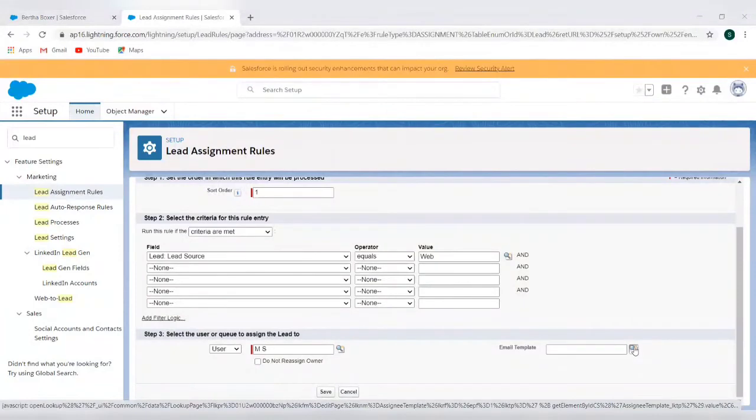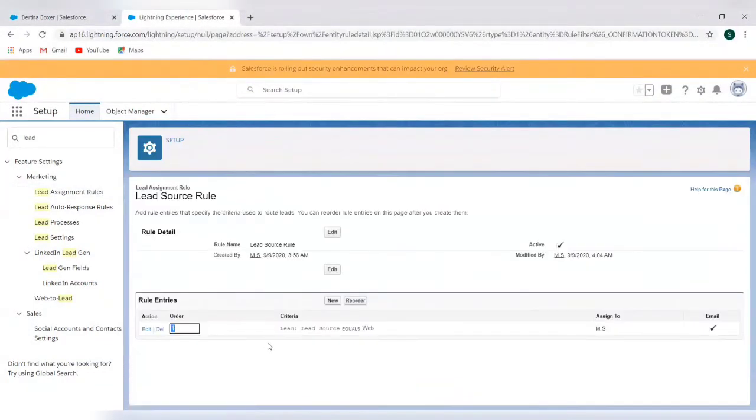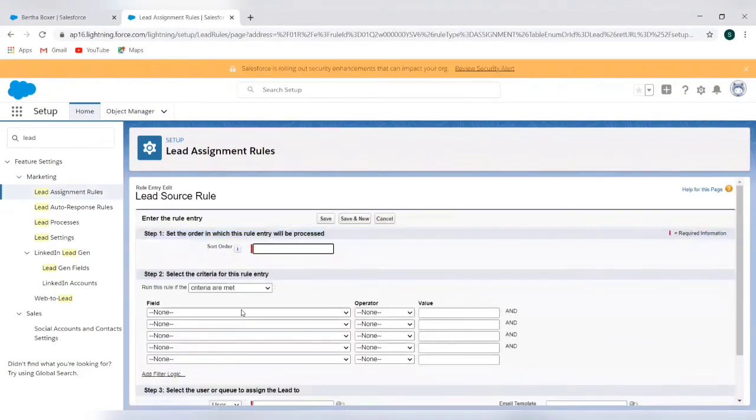Let's select save. Okay, now it's saved.